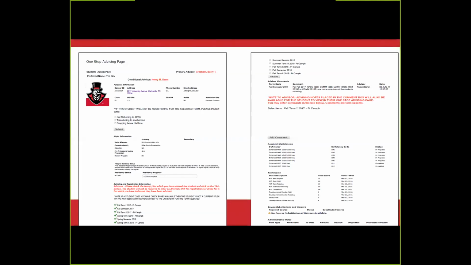Those learning module completions are actually transcribed, and if a student transfers from my institution to another institution in the state of Tennessee and they haven't passed their gen ed core, if they have passed some portion of the learning modules within the co-requisite, those learning modules actually are transcribed and transferred to the new institution.